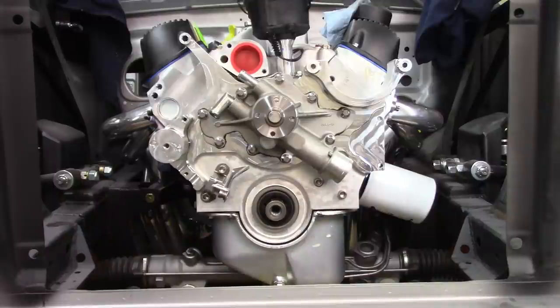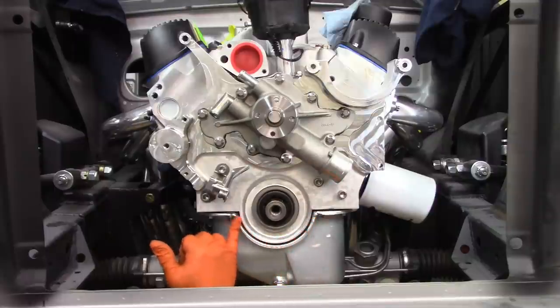Now the only other thing that I will do is add some more sealant in here. Maybe a little bit on this edge, I don't know yet. But I want to get more down in this area for sure. Want to make sure it's plenty of sealant.